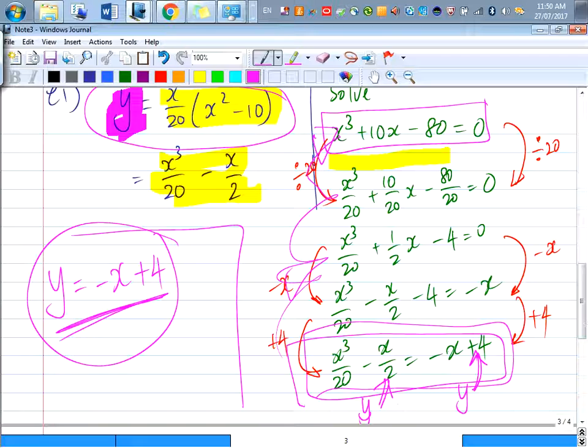Now you're going to need time to do your corrections and to plot the graph of y equals negative x plus 4. Then you will be able to find the solution, which is the x coordinate of the point of intersection of these two graphs. Answer for part 3 will be approximately 3.55. Okay, go and try it yourself. I say approximately, I think you have a close enough answer.